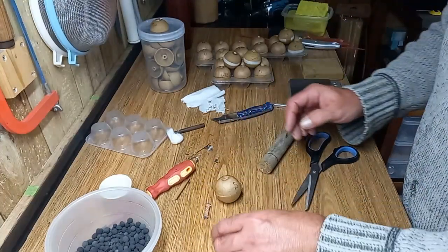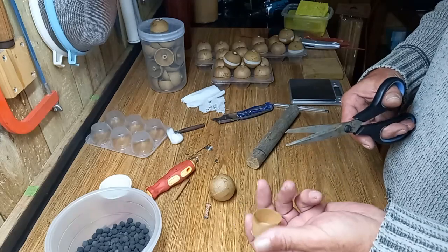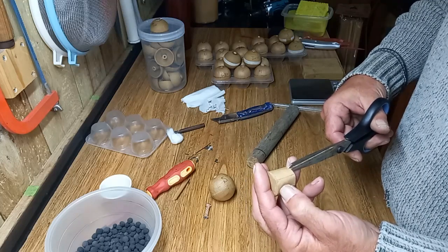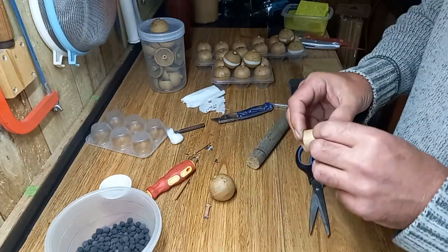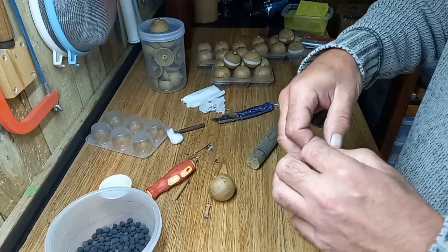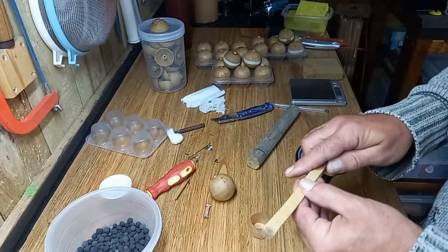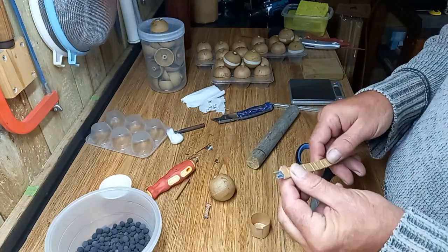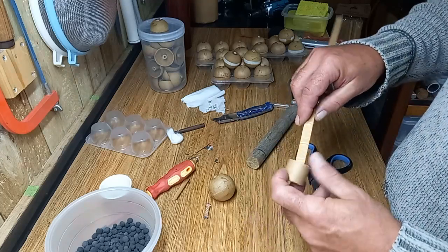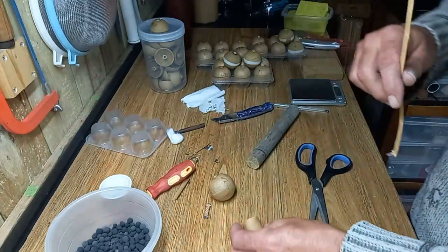I've got one I made a bit earlier that's already dry — I'll use this one. Where that gum tape overlaps where I rolled it, I'll just cut a notch out about the same width as the black match or quick match, and just bend that out — so when I've put the black match in there and I sit the shell on it, or the quick match rather, I can bend that out a little bit and get a nice seal around the shell. I've got a strip of quick match — I've cut probably three-eighths of an inch of the paper off just to expose it and bend that up at 90 degrees, so when I glue it in there it'll sit down and hang out the bottom a little bit, and that'll throw a fair bit of spark out there to make sure everything burns.